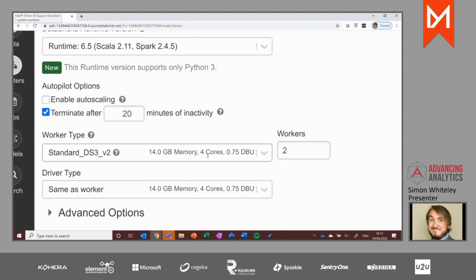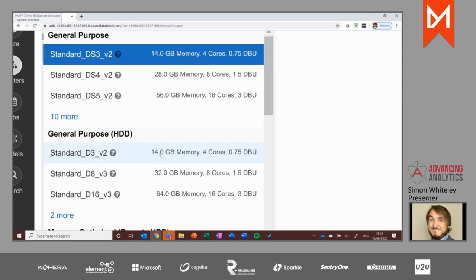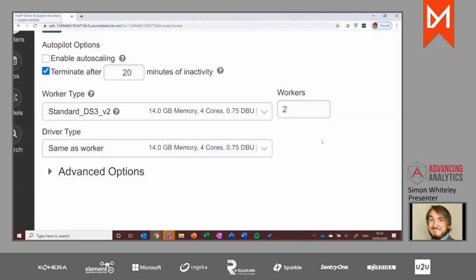So how many cores do we want and how much memory do we want? We're not going to go heavily into it now because I can talk for several hours about how you size a cluster, but generally have that amount of memory in mind. So if I'm trying to deal with 10 gig of data, can I fit it across two nodes of 14 gig? Yeah, I can fit it in. But I don't have that whole RAM to myself. Generally, the Spark engine takes a chunk of memory just to actually have it installed, like having the OS installed on a machine.